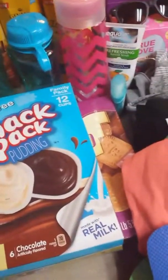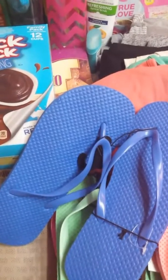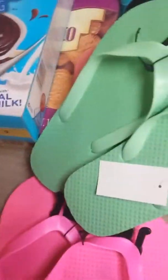I also picked up some flip-flops for myself. The last time I went I had 97-cent flip-flops and when I got tired I'd go back to the hotel, freshen up, eat lunch, and change into them. My feet lasted the rest of the night because they're thick and new. I got blue ones, orange ones, pink ones, and black ones — all 97 cents each. I stock up on these whenever they come out.